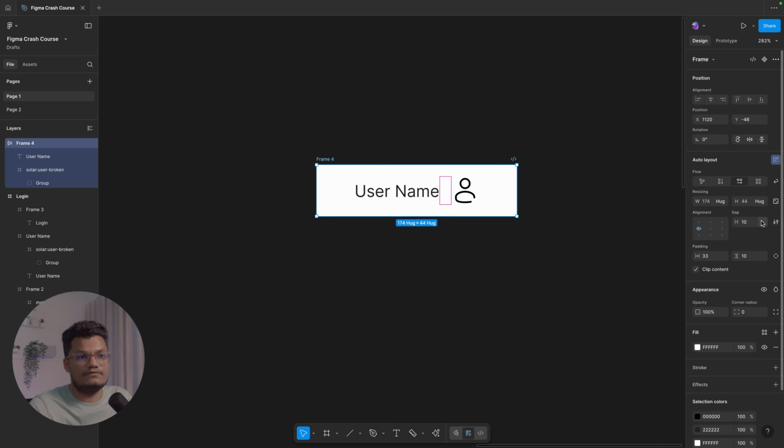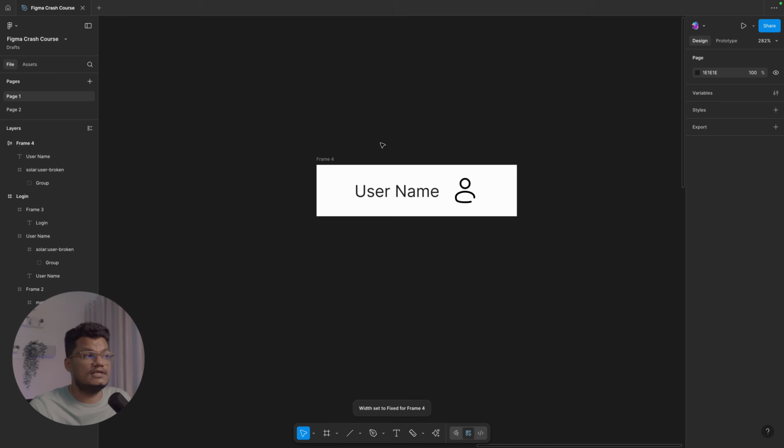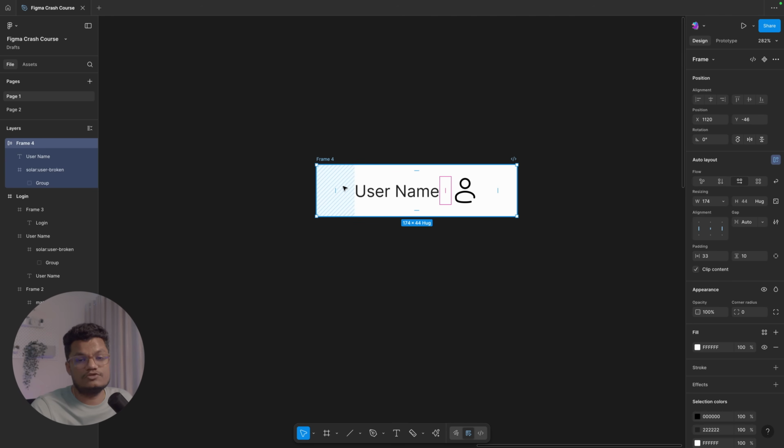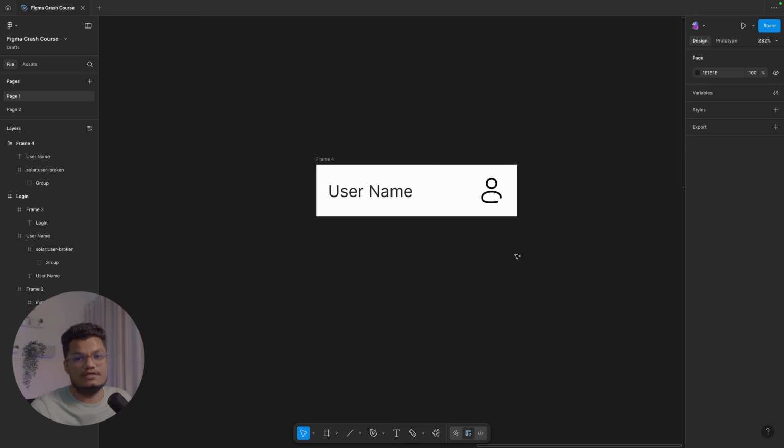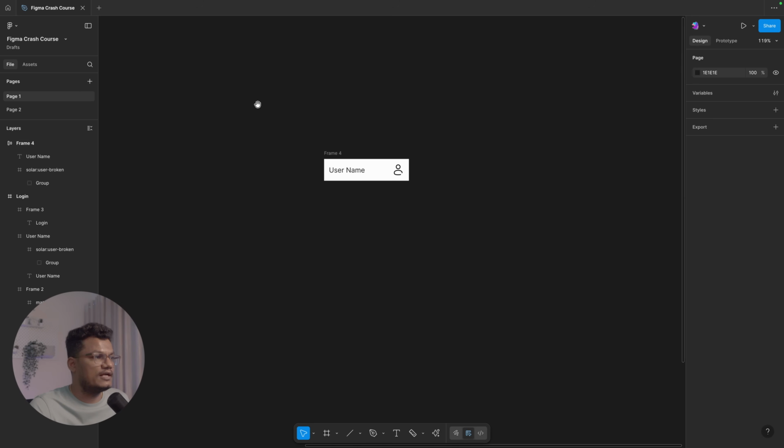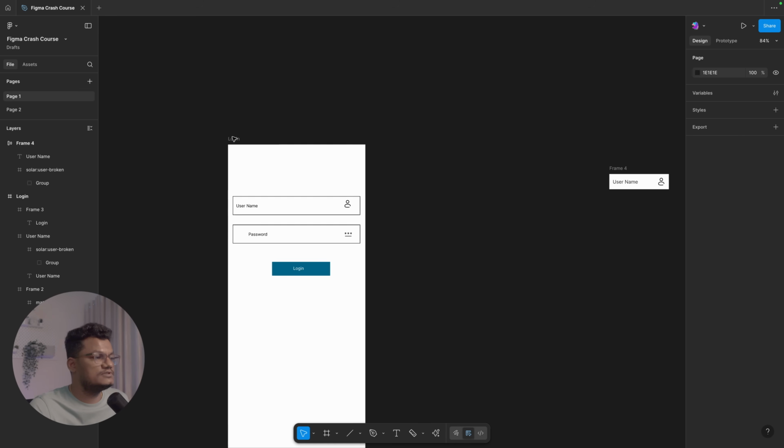So now the gap between these two elements is fixed, it is 10 pixels now. If we keep that auto, then it will come like that. But you might be wondering why it is giving that much, because it is giving us this much padding. So if we reduce that to 10 pixels, this is how our one input box is designed. Now I'll not put that frame for now, so we'll just have this frame selected here.